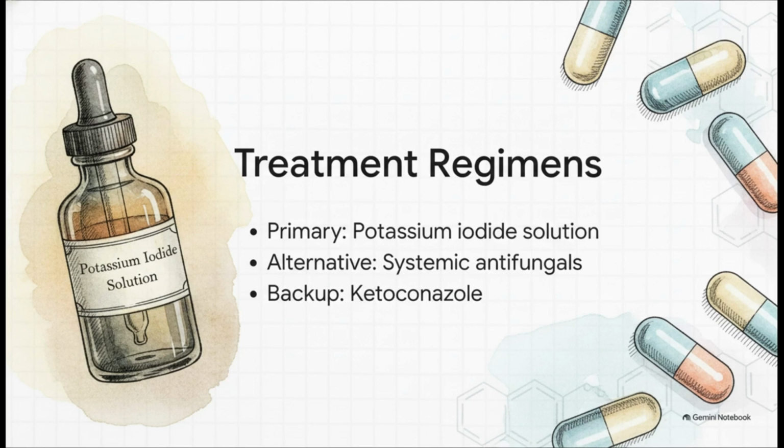Your primary first-line defense is a saturated solution of potassium iodide, which is often abbreviated as SSKI. Now, while we don't fully understand its precise mechanism of action against this specific fungus, it is remarkably effective for cutaneous and subcutaneous lesions. But you have to monitor your patient closely. If they develop iodide toxicity, which classically presents with a brassy, metallic taste in their mouth, severe burning of the oral mucosa, or sudden salivary gland swelling, or if they have a known iodine allergy, you've got to pivot immediately.